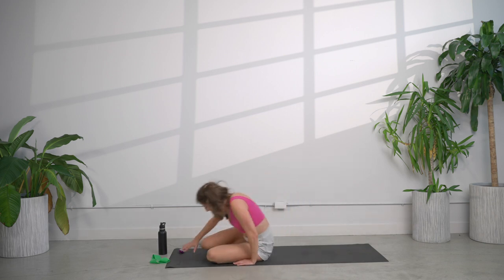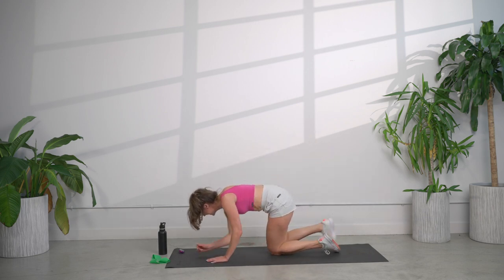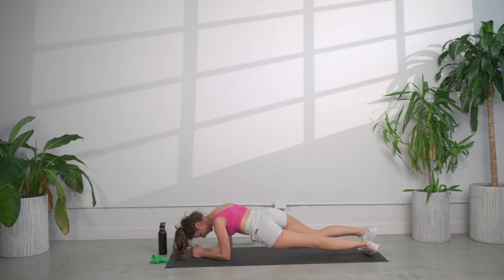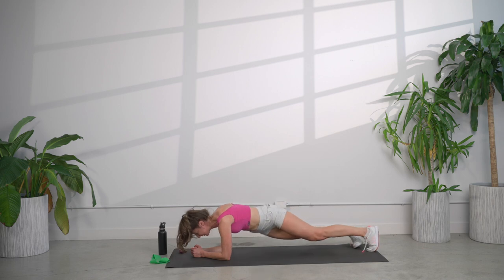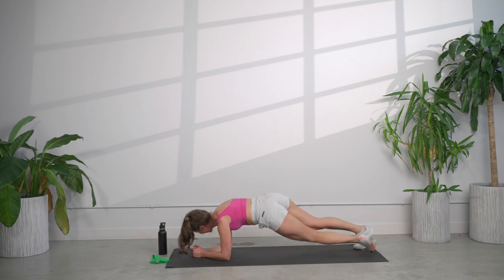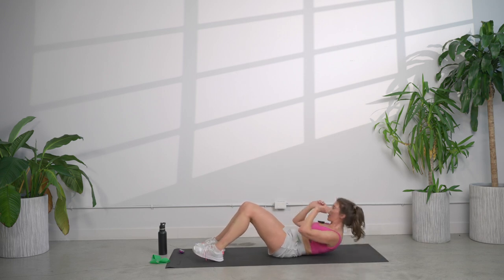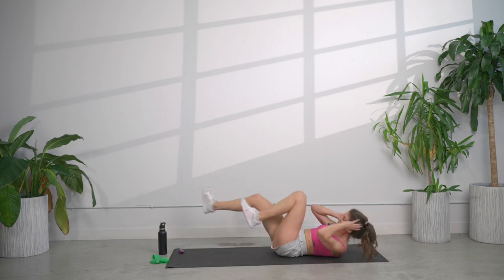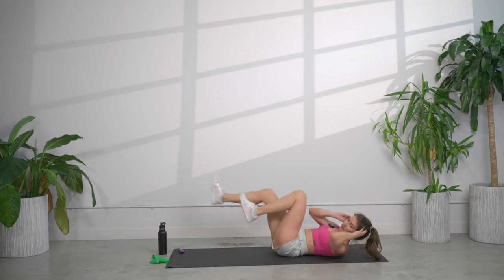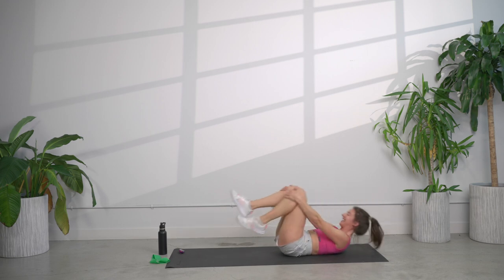We've got one more round to go — this is it. It feels so good to be doing this with you guys. Going into those plank dips — last round right here. Ask yourself how good are you feeling right now? You never regret a workout. Crunches — let's work hard, right to the end. Come up, pause, down, pause. If your abs are not burning, I don't know what's wrong. Bicycles — last one. Kick that leg out in front of you each time. Breathe, breathe. We're going to take it into a stretch after. We did it!